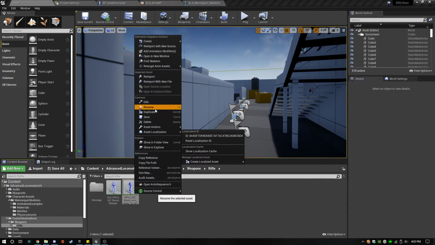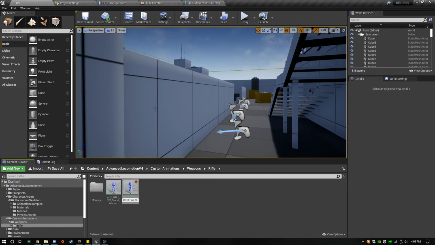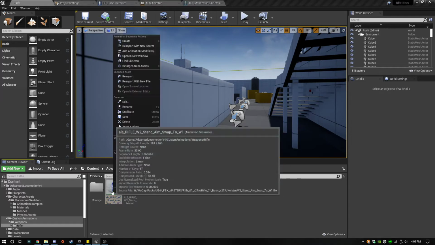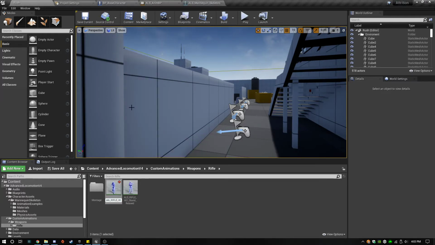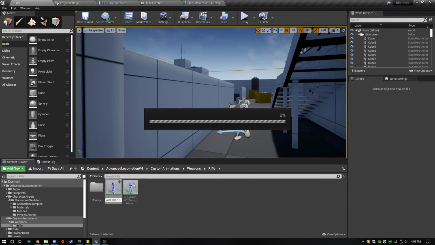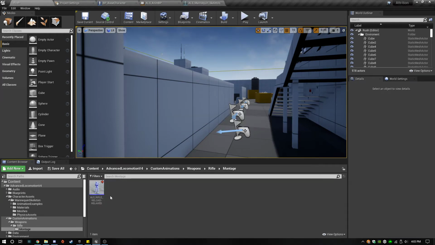Let's go with the naming convention that we created yesterday, ALS underscore, to show that this is a compatible ALS animation. Okay, I did that there too, good.